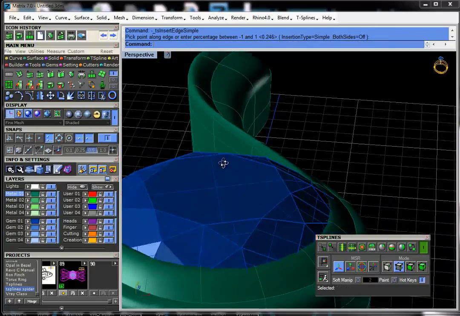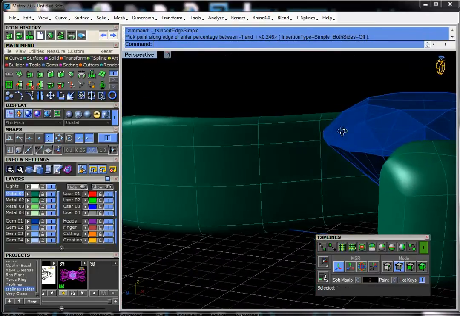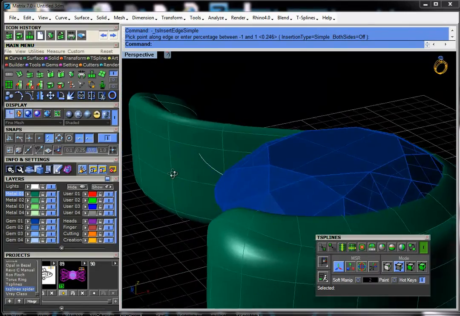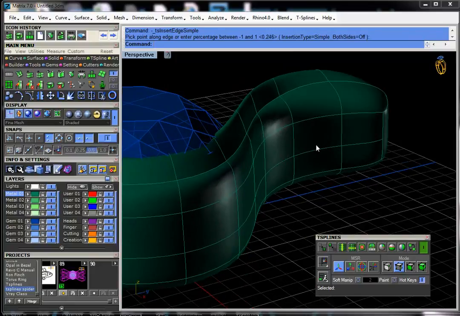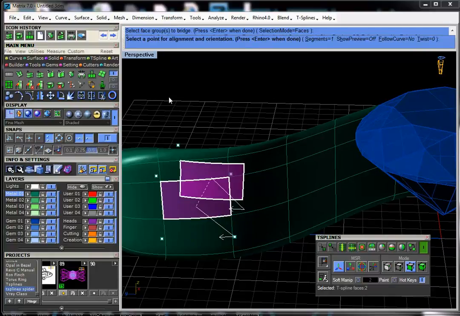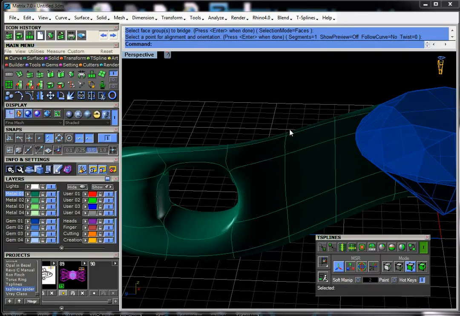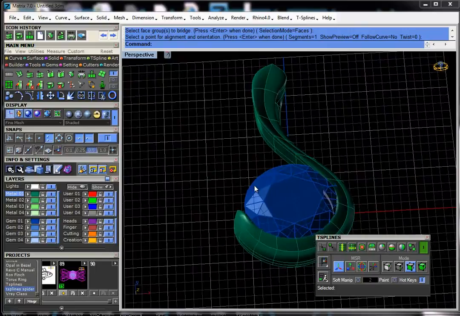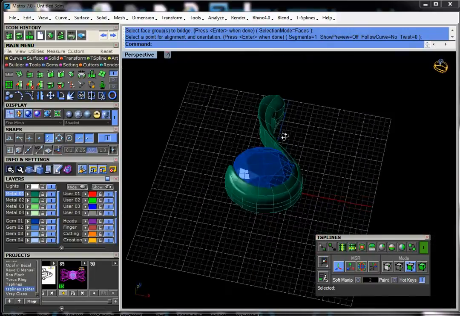And then we'll bridge through the middle of this item, picking two good faces to bridge through. So we'll grab the face right here and a face right here and run the bridge command to create a hole for our chain to pass through. Okay, and that's all there is to it to create this pinned face workflow.